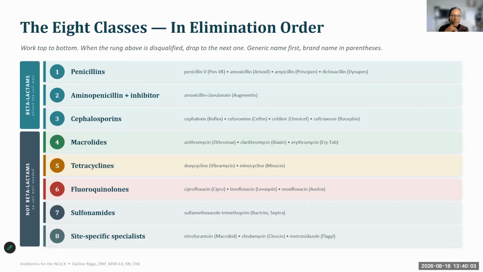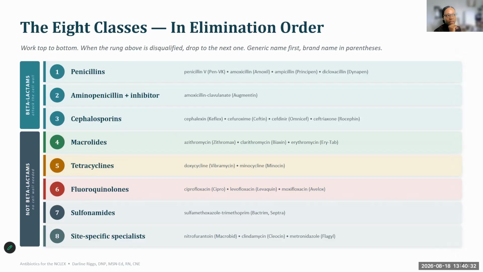Now, your sulfonamides, so a special drug that falls under that umbrella is your Bactrim, okay? Sulfamethoxazole, trimethoprim. So that one is very unique. The other thing you need to remember too is allergy to sulfa when it comes to Bactrim. So the moment you hear somebody has that allergy, get rid of that drug from the list, okay?